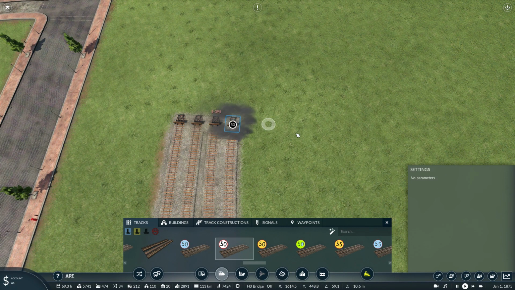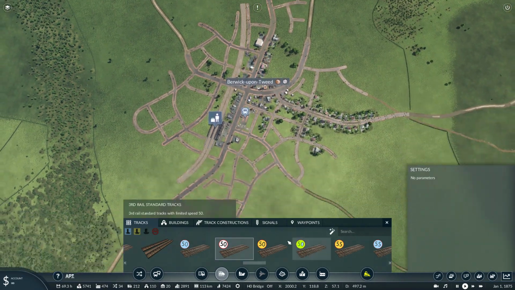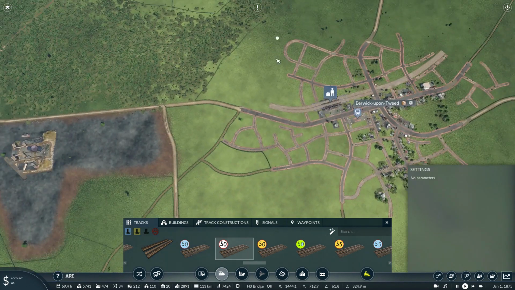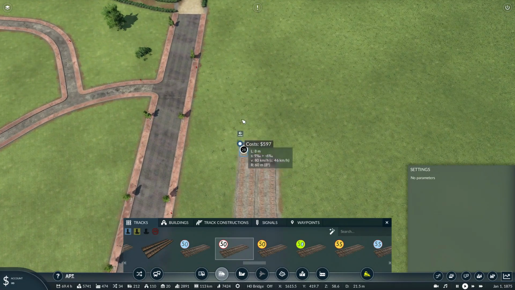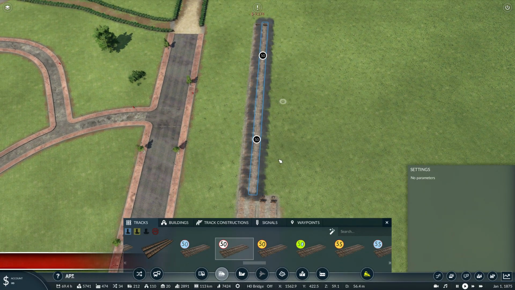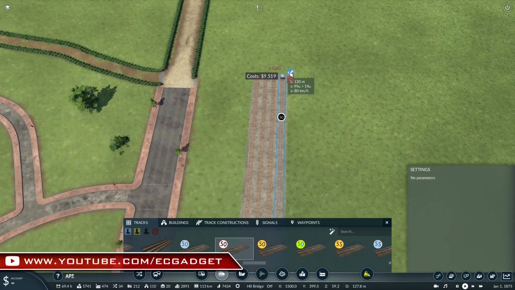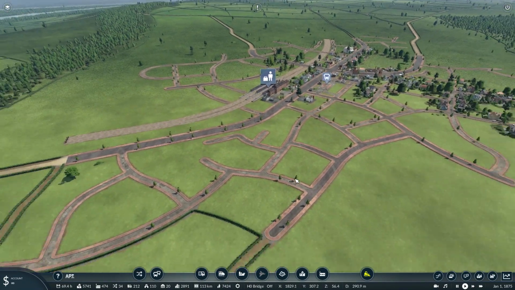So we can say that Berwick was initially this. Before the railway was built, this is what Berwick was. Now everything that gets built will end up being built purposefully along the railway line and taking the railway line into account. We'll now do the 4-track out, and we are looking good. And I think at that point I'm going to end this video.